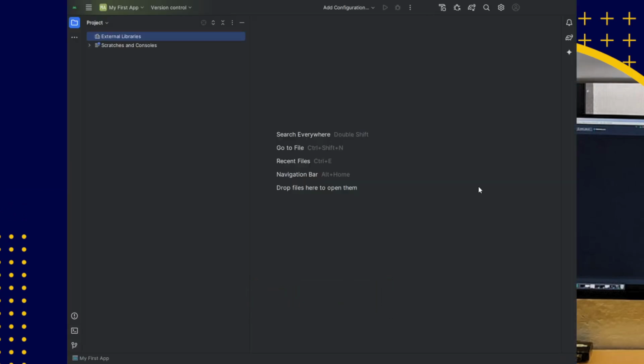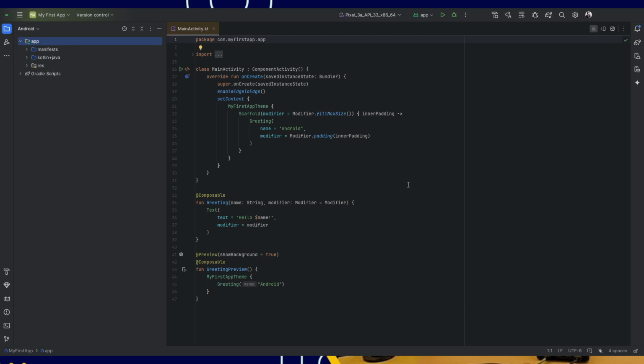Once your build configuration is completed, you will see something like this screen, and there are lots of files and folders right here, which you might find quite confusing, but don't worry, I am here to break it down for you. So we'll be talking about the manifest and these Kotlin Java files, the Android manifest file.